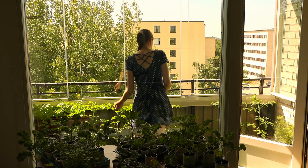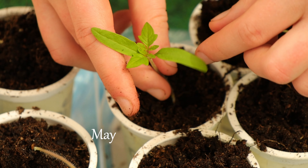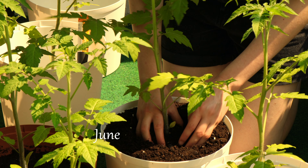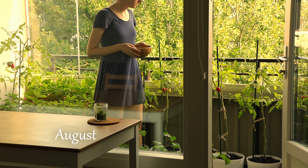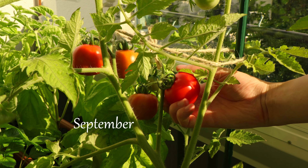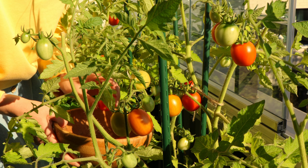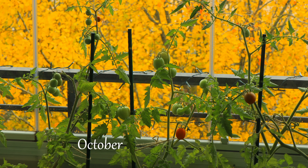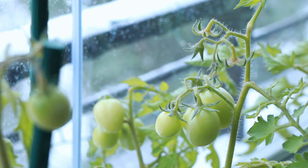When I decided to turn my empty balcony into a kitchen garden, the first thing I planted was tomatoes. They are pretty easy to care for, they are suitable for growing in pots as well as in open spaces, and it doesn't matter whether you want to grow cherry tomatoes or regular ones — they all grow exactly the same. Let's get straight into it.